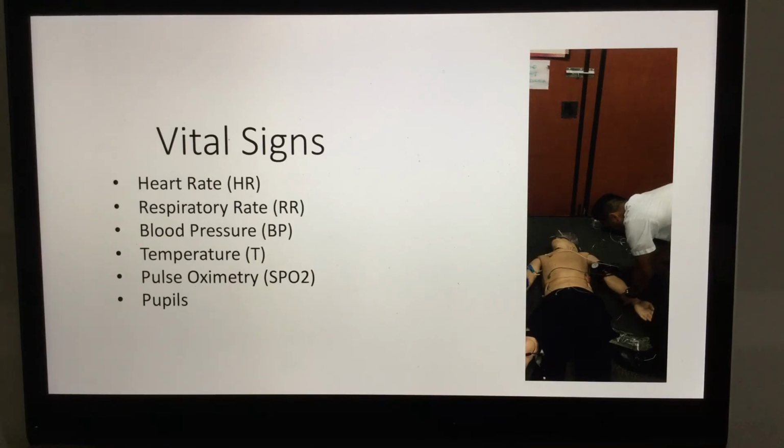You don't want to blind them, and you want to tell the patients, I'm not going to shine this light in your eye, and I want you to look at my nose and focus on my nose only and not the light, because I don't want to blind you. You're going to shine the light towards the outer corner of the eye. As they look at your nose, you'll watch the pupils respond to that light.